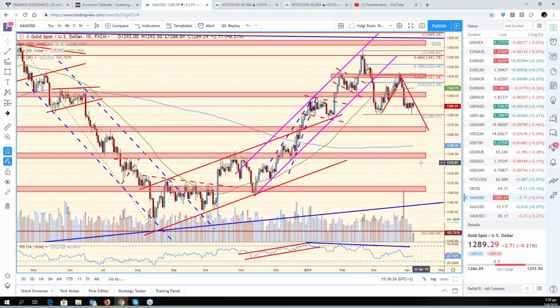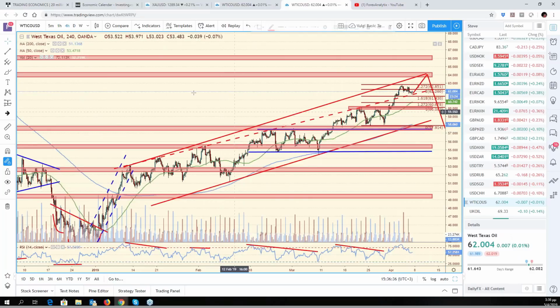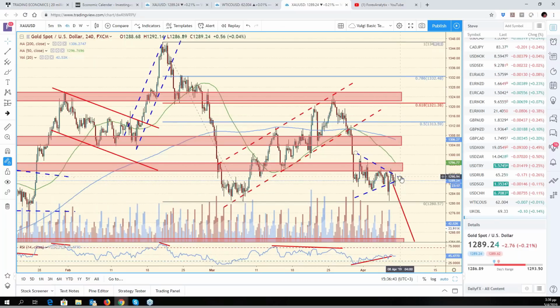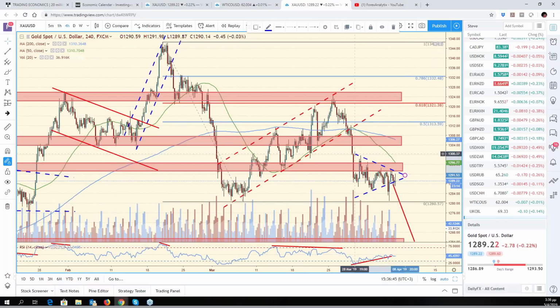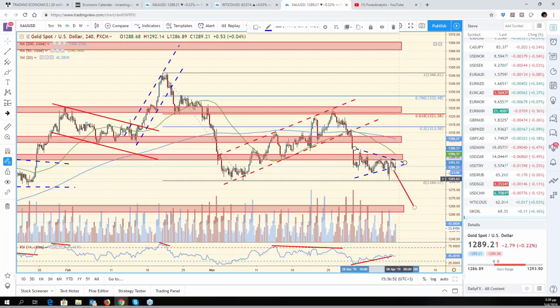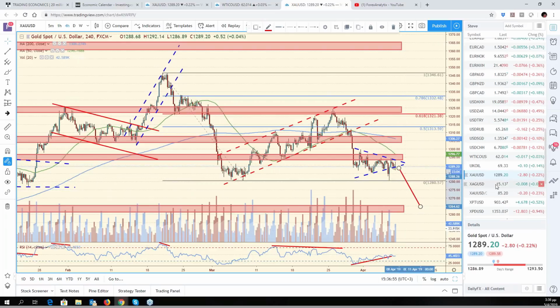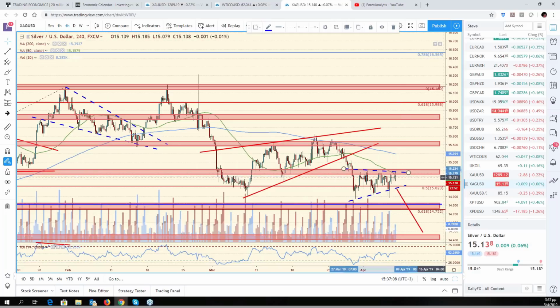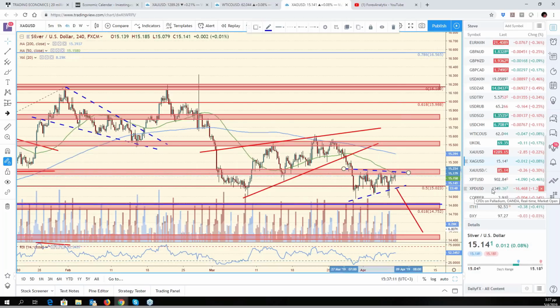Now, since we started with commodities, let's have a look at the metals before we go to FX. As you see here on the daily, the price action for gold seems clearly textbook consolidation. If we look at it on the 4-hour chart, you can even look at it like this, probably a triangle. I know we spiked lower briefly, but whatever, bottom line, corrective price action. So I still believe that there is a high chance that we're going to resume lower. I still have my shorts, and silver, more or less the same deal. I do believe that we can see one more move to the downside at least, before something else happens.